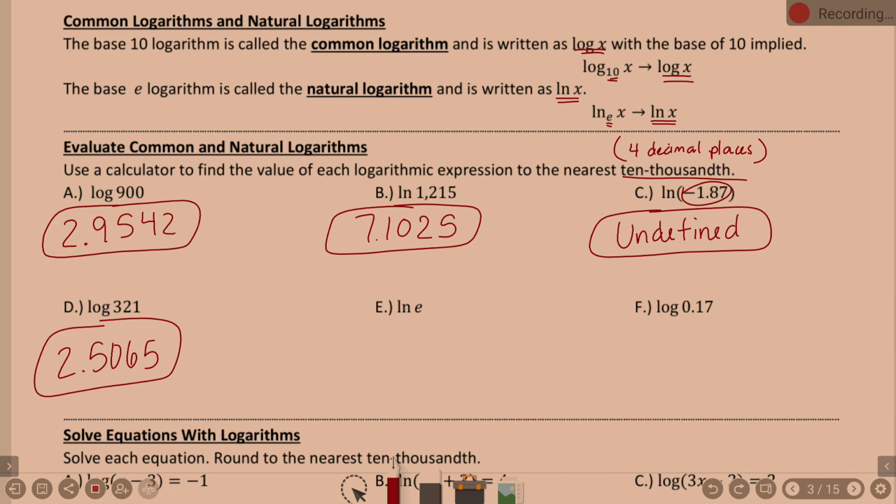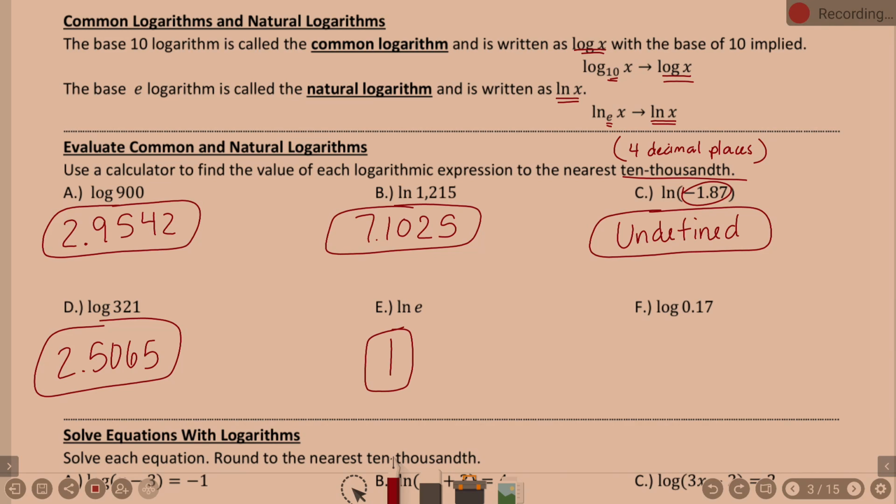So, natural log. If they want the natural log of e, mine is the second e right there. As I said, a syntax error means it doesn't like what I've entered. So I'm going to have to put a 1, because you have an invisible exponent of 1. What is the natural log of e? All of that work to get 1.